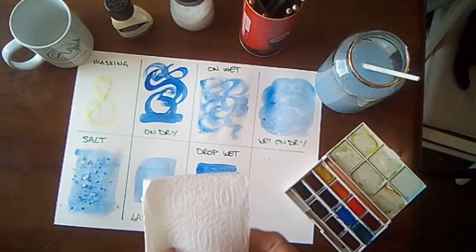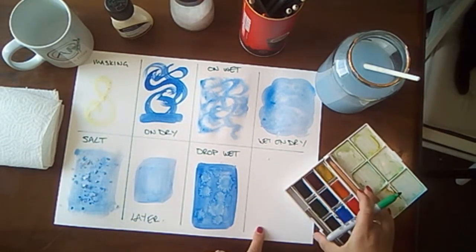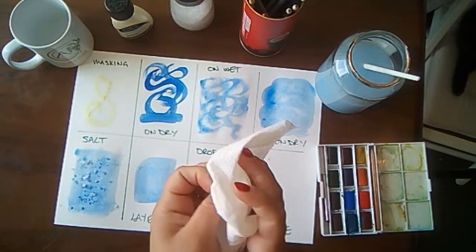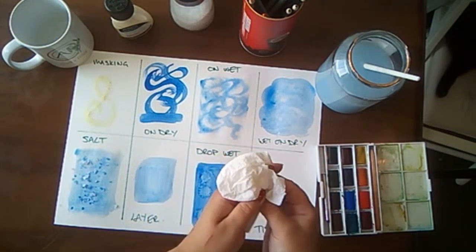The next one we're going to do is going to involve just some kitchen towel. So let's move this here. So this one is, we're just going to put tissue. You can use any old tissue. I quite like kitchen towel because it's quite absorbent, and you just want to scrunch it.